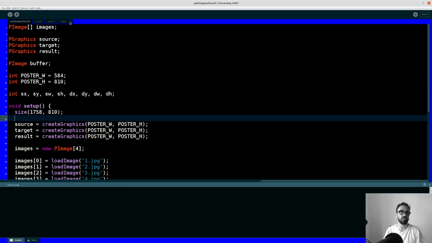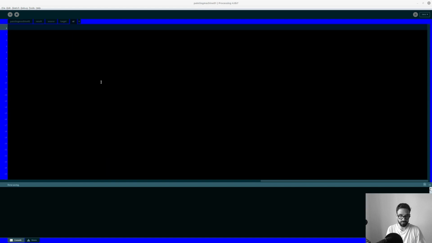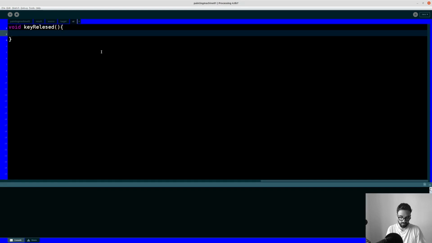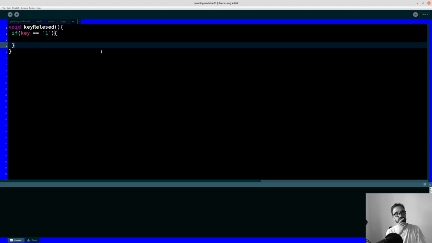Now I would like to create UI functions. We'll call this user interface, and I will create a function called void keyReleased. So this enables me to address specific keys from my keyboard. Here we'll create a function that says if key is equal to 1, then use image 1.